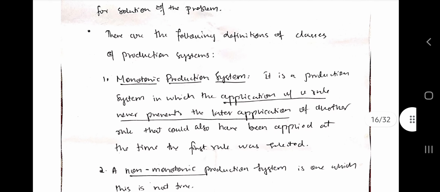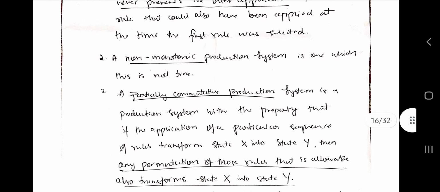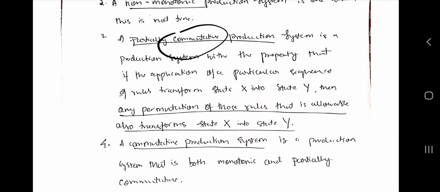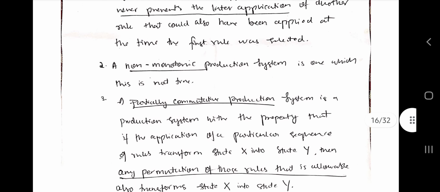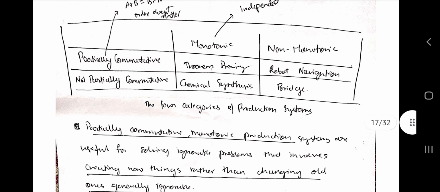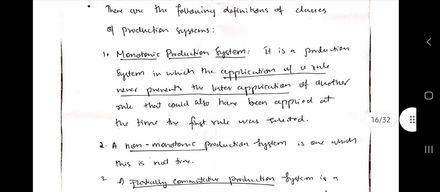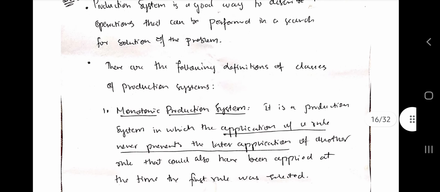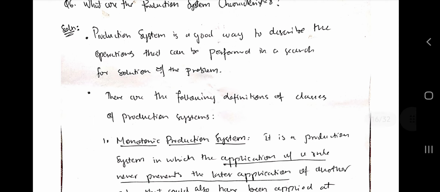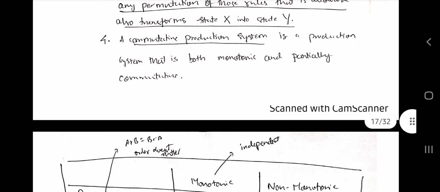Two things you have to remember. Monotonic means independent. Commutative means a plus b is equal to b plus a; the order does not matter. After you have given these brief definitions, you have to go for the example part, where you explain in depth. It's a 10-mark question. You can't just write one page and go; you won't even get 4 marks. You have to explain using examples as well.